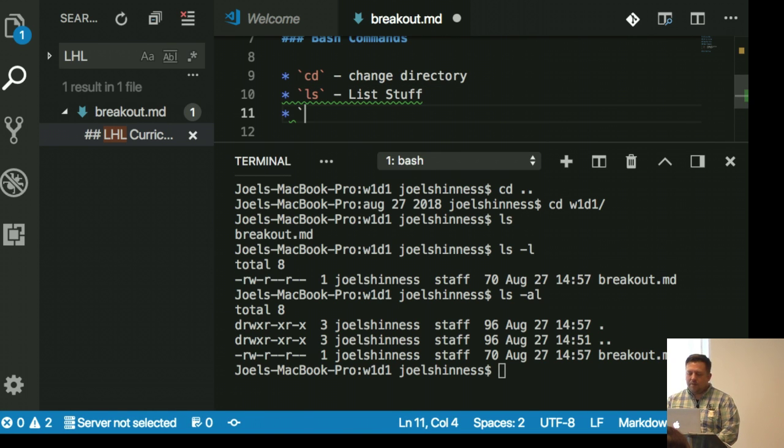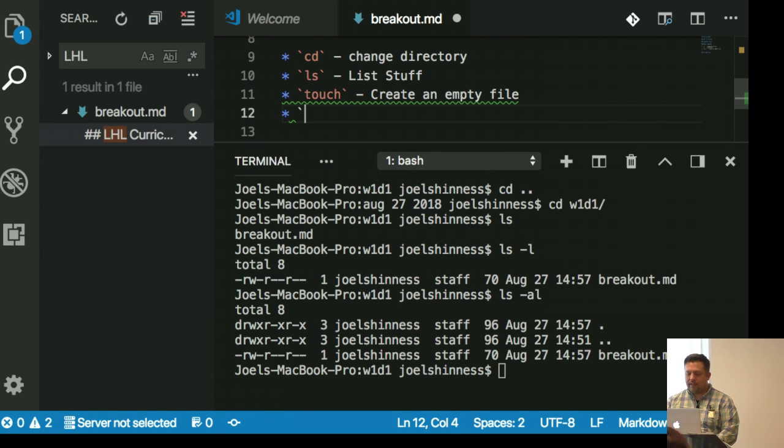I'll often use touch to create an empty file. So I could say here touch. Actually, first I also want to show how to make a directory. mkdir for directory.